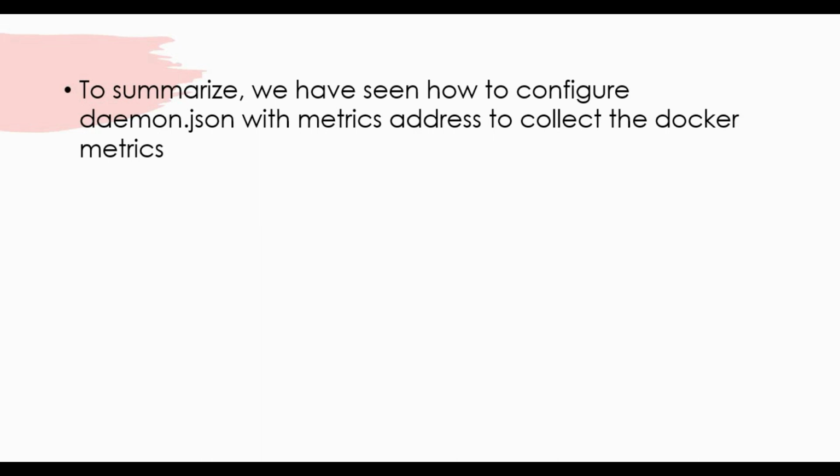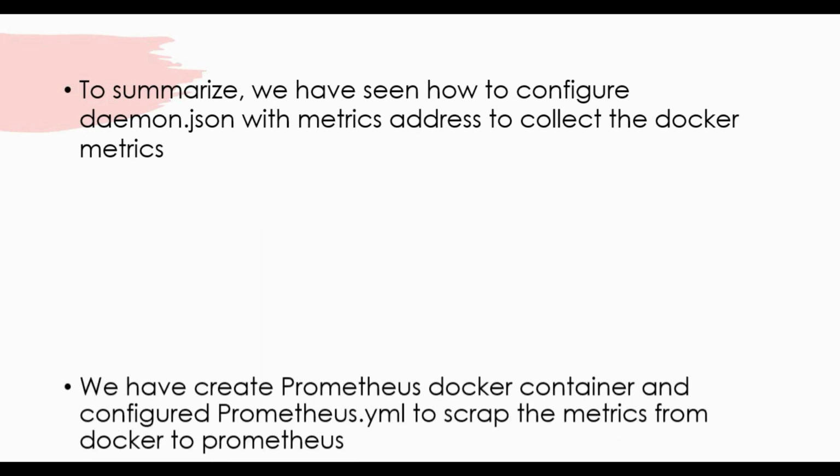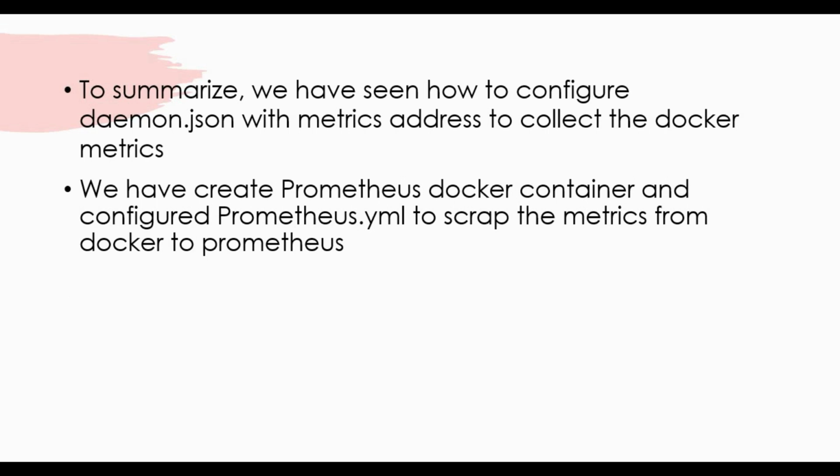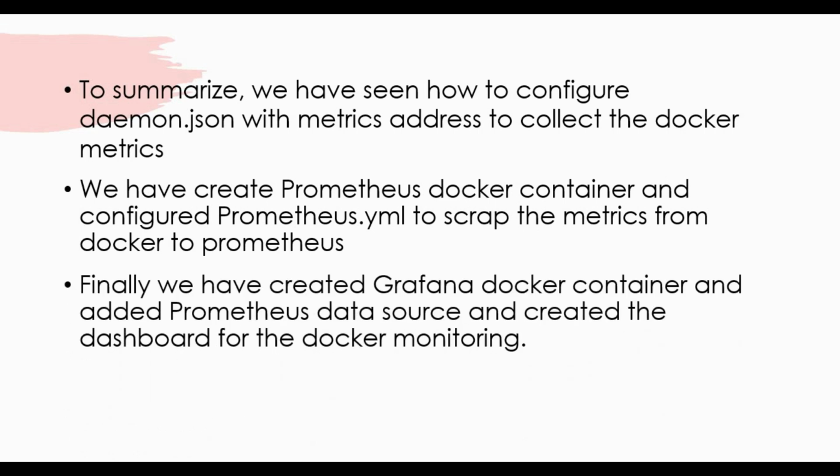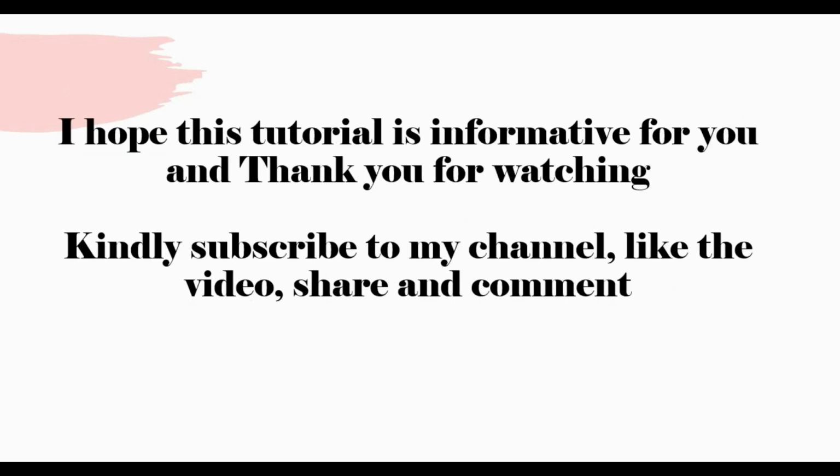To summarize, we have seen how to configure daemon.json with the metrics address to collect the Docker metrics. We have also created a Prometheus Docker container, and configured the Prometheus YAML file to scrape the metrics from Docker. Finally, we have created a Grafana Docker container, integrated the Prometheus data source into Grafana, and created beautiful charts and dashboards. I hope this tutorial is informative for you, and thank you for watching.